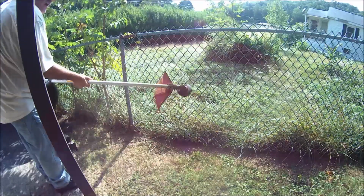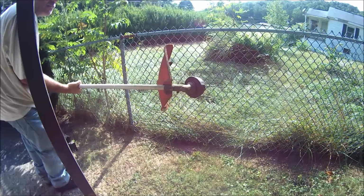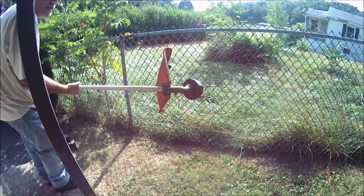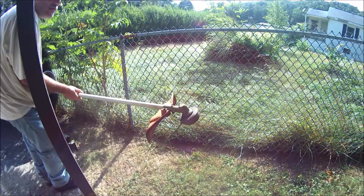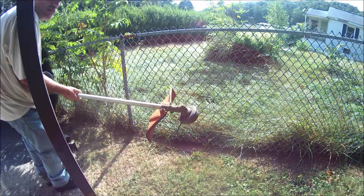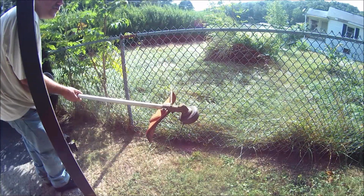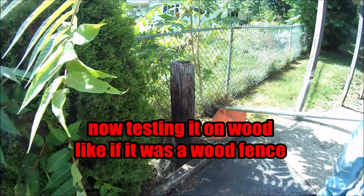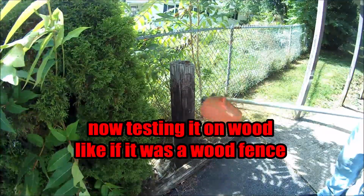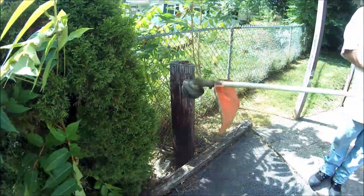Okay, as you can see, it done chewed it up. So this stuff is not 100% the best line in the world. Chain link fence will eat the hell out of this stuff. It's a good normal line, like I was telling you, but this stuff is not the silver bullet of trimmer line. Now we're going to test it on a piece of wood, and I just bumped it so it's got a whole extension of line out.